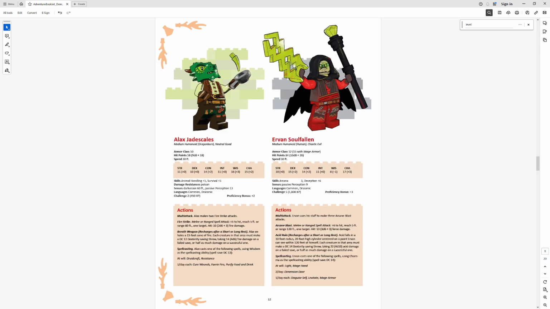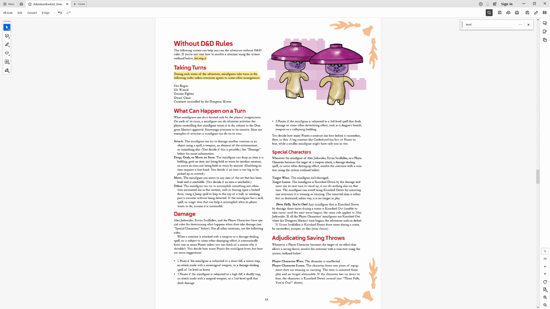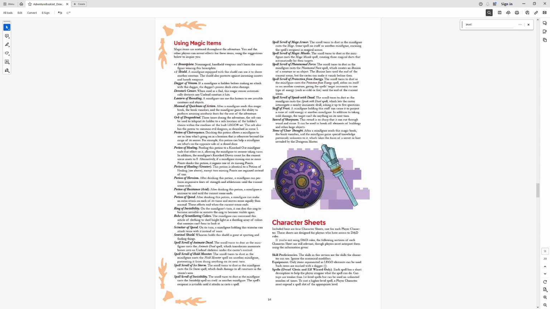So here's some of the NPCs, Irvin Soulfallen here. Here is how to do it without D&D rules, how to wing it, they say here. And you have taking turns, kind of going in order basically. What you can do on your turn, damage is 1, 2, or 3 points. Special characters, adjudicating saving throws. So pretty neat, where you can just run this for a group of people who want to experience an adventure and don't care about the rule system that they're using.